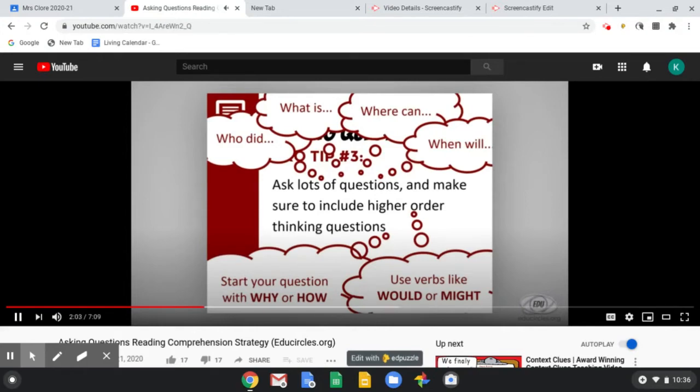Or, if you ask the question, why would this even matter? Your answer might help you evaluate and come up with an opinion to judge the situation. You can decide whether you agree or disagree with the text. Or you might ask a question like, how might the hero defeat the villain? Then you're trying to create a new idea and solution using whatever you already know about the text.